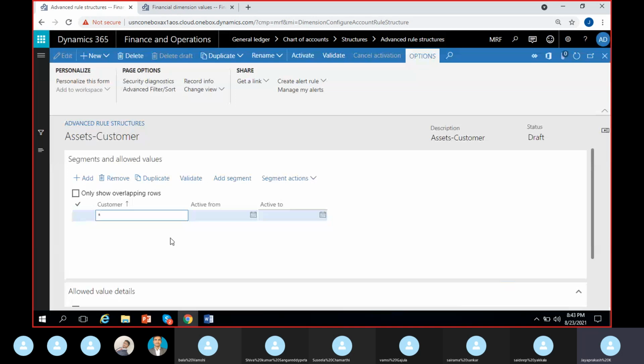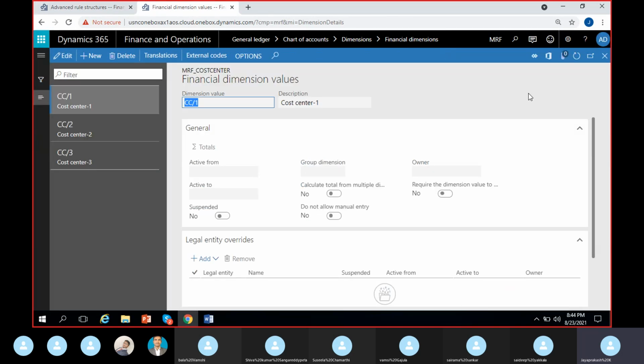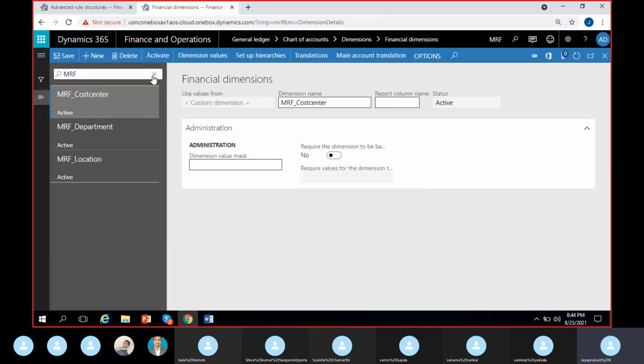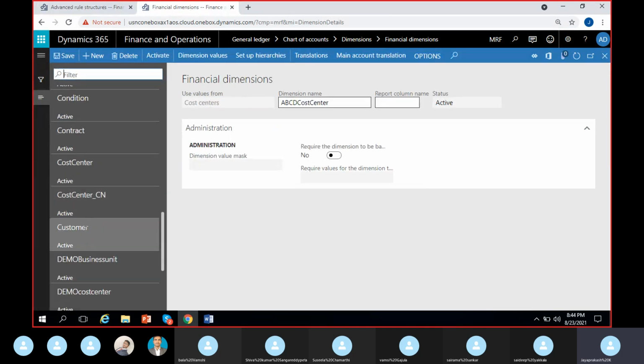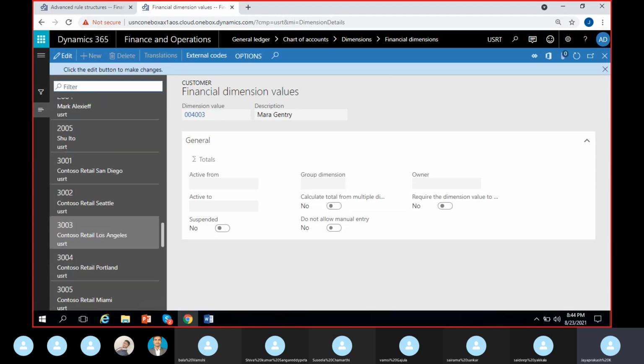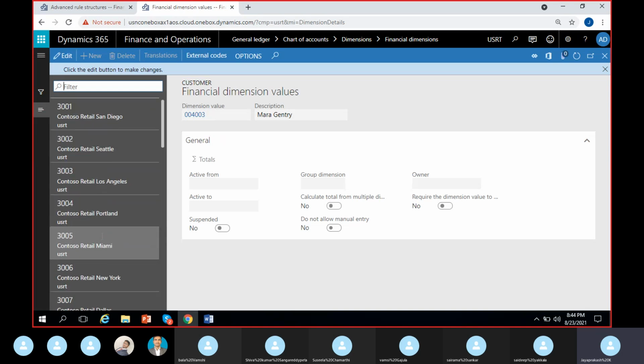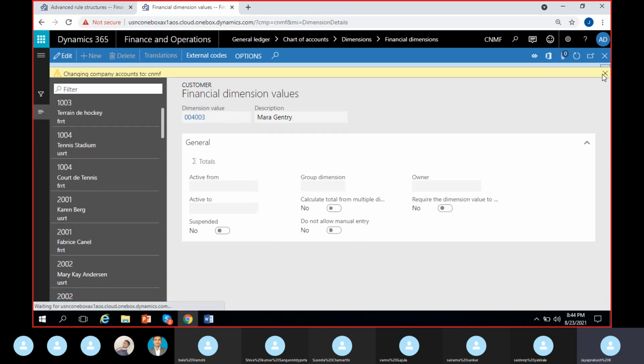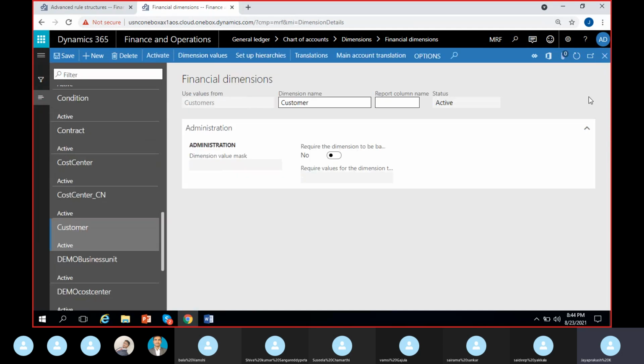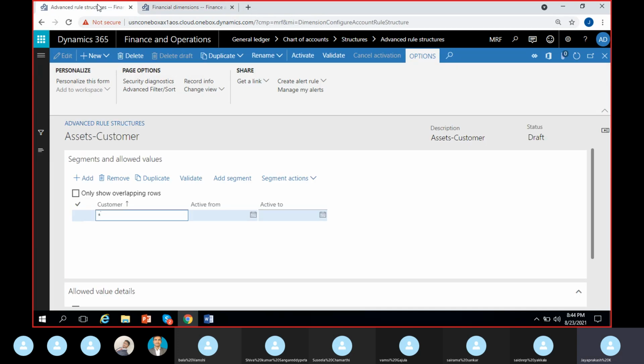I want all values, guys. This is an additional financial dimension that I'm using where I want to use all the values. So let me see if there are any values in the customers or not at least. Customer is here. Go to dimension values. Right, we have a few values, belonging to different legal entities, no problem. But still we have some values in the customers. I am using this customer financial dimension, and I'm not using any specific value.